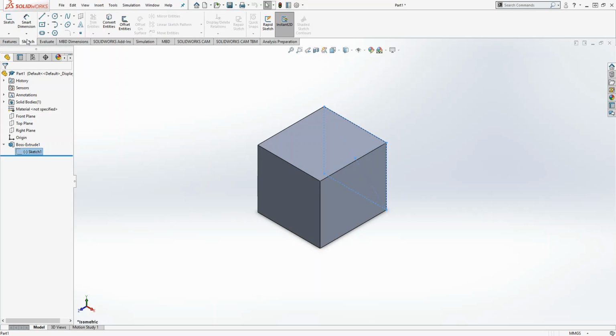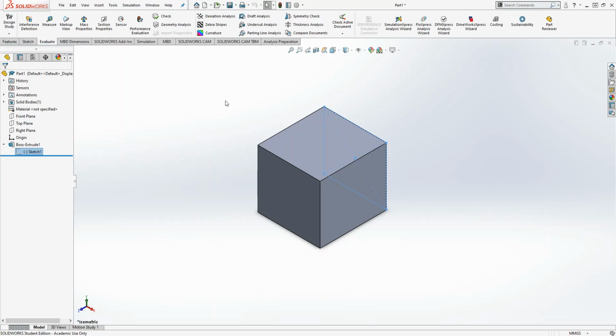How SolidWorks works is that you create a sketch pattern and then you extrude or alter that sketch pattern in some way that creates a 3D model, right? So this block you see on my screen, I basically created an original sketch, which was that 2D linear sketch, and then I extruded it, right? So it's the combination of features in the Sketch menu that allow you to create these 3D models.